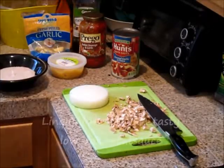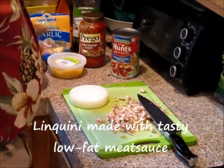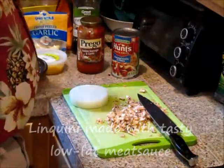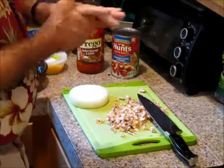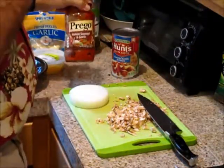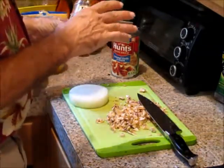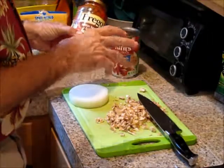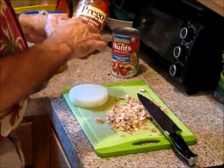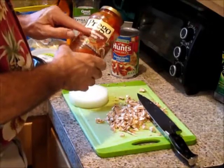Okay, so today we're going to make a spaghetti sauce for our spaghetti here, and this is a good sauce if you have some spaghetti sauce that you need to use up. I think that the best sauce has got to have garlic in it, onion, maybe some kind of meat.